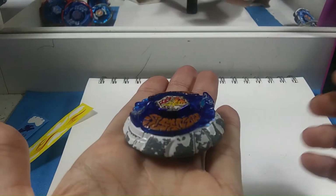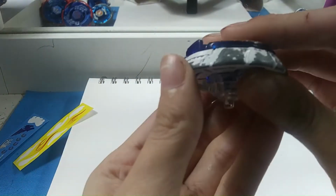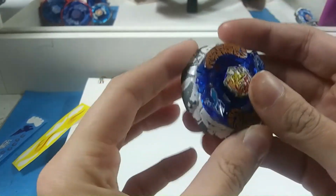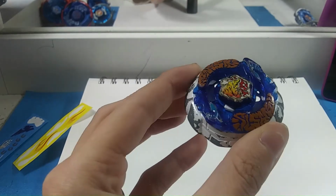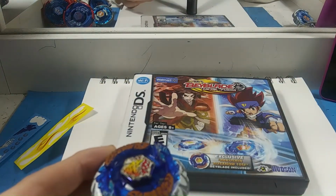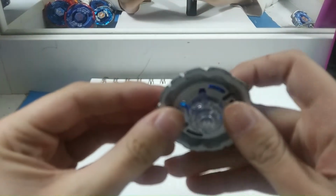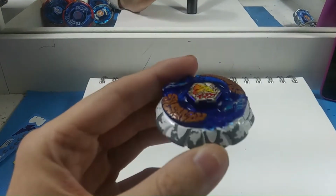But some Beyblades were not made with the highest of quality. As you can see here, this Beyblade got kinda messed up. The paint is torn. But that's probably because it was an exclusive Beyblade made for only this Beyblade game for DS. It was not released outside of the game, so they didn't really put much thought or effort into making this Beyblade with better quality.